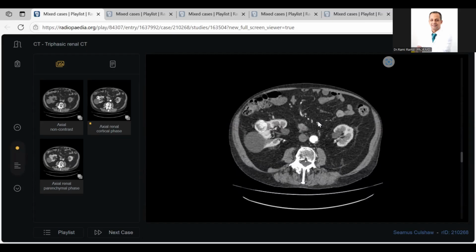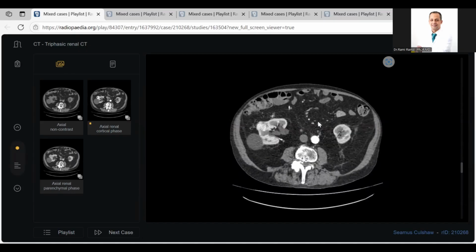Yes, vascular, you are correct. Highly vascular malignancy. What is the name of this malignancy? Some carcinoma originates from the kidney. RCC. Yes, very simple. Thank you. I brought this RCC case specifically for this situation.